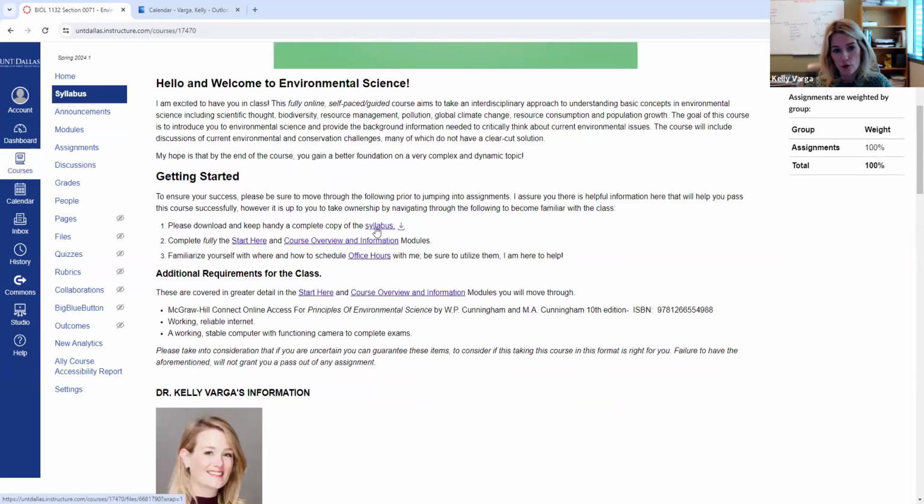And so first and foremost, you can download a copy of the syllabus. Please make sure you download it, print it, and keep it handy for wherever you're going to do your work for environmental science. Maybe if nothing else, just rip out the schedule and put it up. Have a look at it. Keep it in mind. Maybe set reminders in your phone beyond just the assignment sections that are going to ping and bounce up for you when things are due.